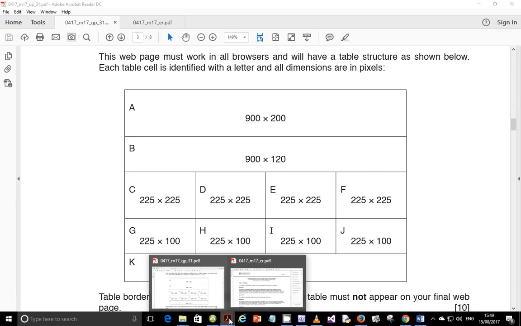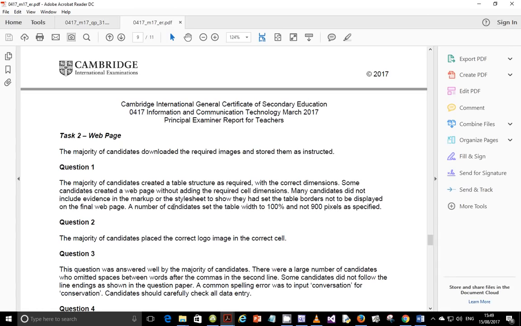Now, if we come back to the report, it says that many candidates did not include evidence in the markup or the style sheet to show that they had set the table border not to be displayed on the final web page. So you need to show evidence. I'll come back to this one and show you where it is coming from. But my main concern was this one. It says a number of candidates set the table width to 100% and not 900 pixels as specified.